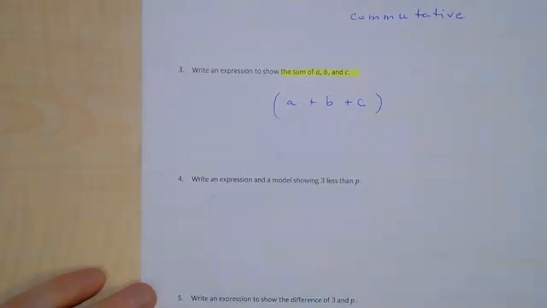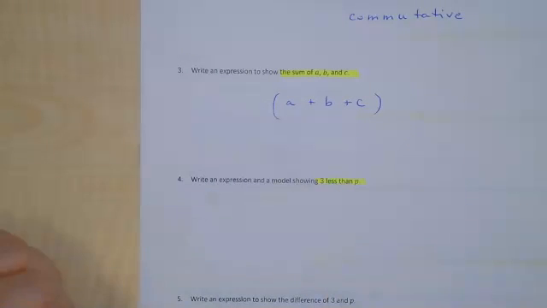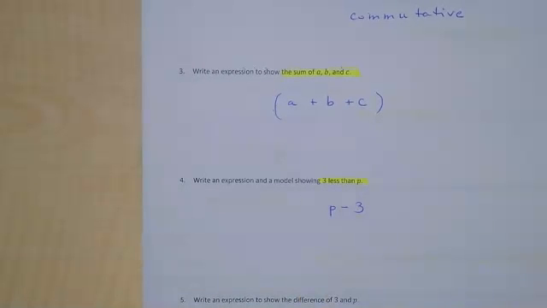Oh, here's that tricky thing I told you about. Look at this. 3 less than P. Less than means I'm going to do what? Add, subtract, multiply, or divide? Subtract, and it matters what order they're in because it's subtraction. 3 less than P. Ethan? P minus 3. You're a genius. That's the one people get messed up on.